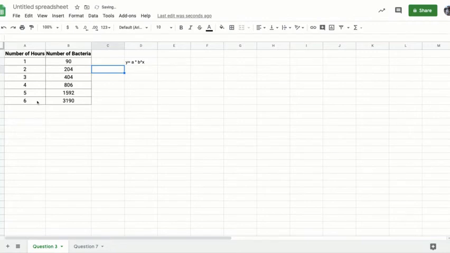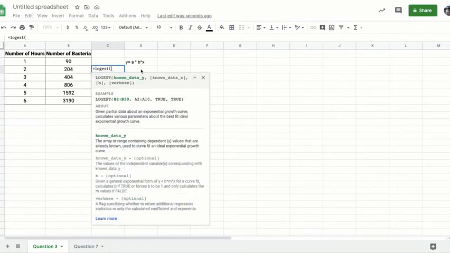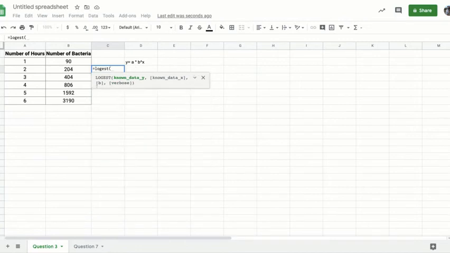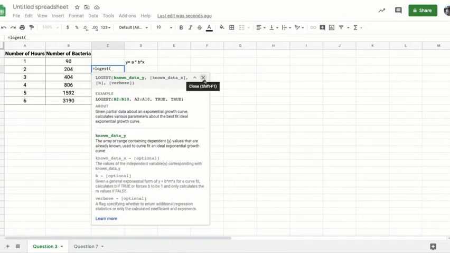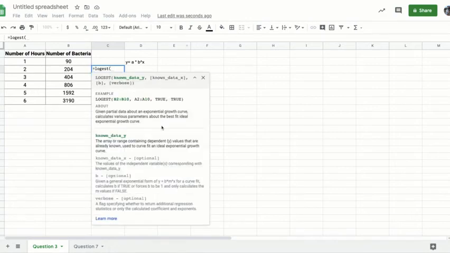So how we're going to do this one is I'm going to choose a random empty cell. I'm going to click an equal sign. I'm going to type in LOGEST, and then I'm going to go parentheses. And if this doesn't show up, I'll minimize this. Or if I exit this out, so maybe you don't have it, click this question mark, and all of this stuff happens.